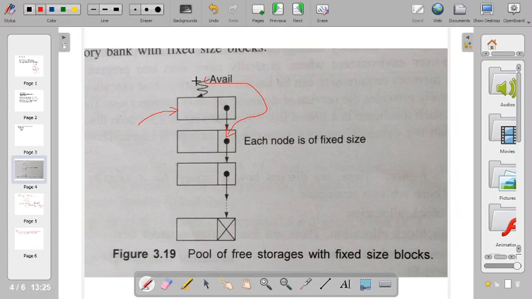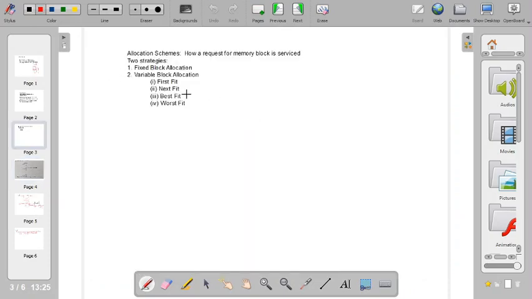But that unutilized memory is actually a limited and very valuable resource, and it is not being utilized. So fixed block allocation is only theoretical, it is not feasible. So we move on to another allocation scheme, which is variable block allocation.